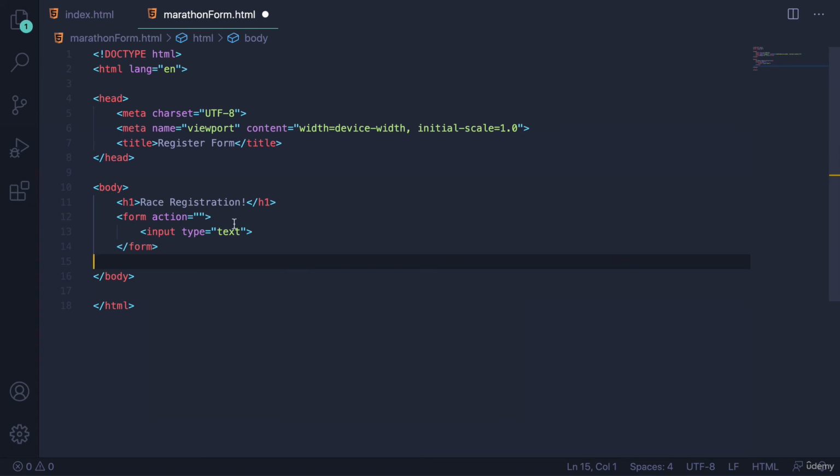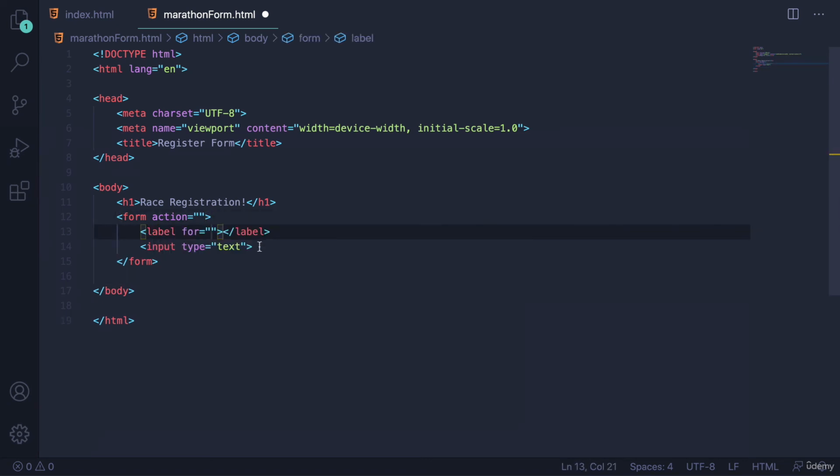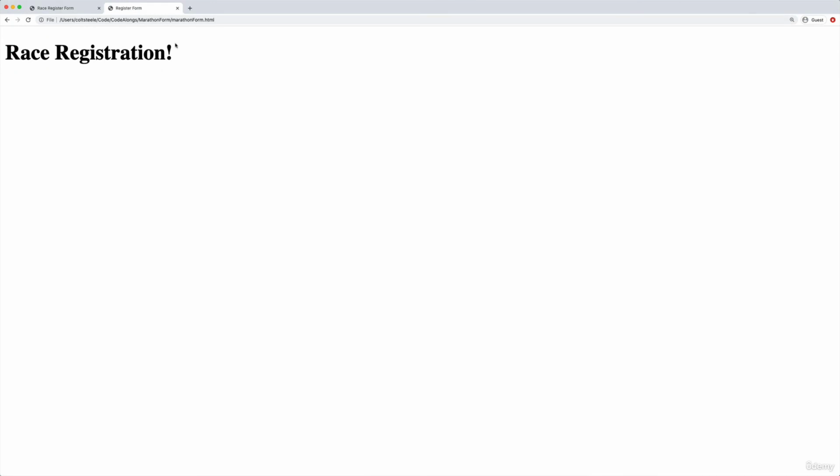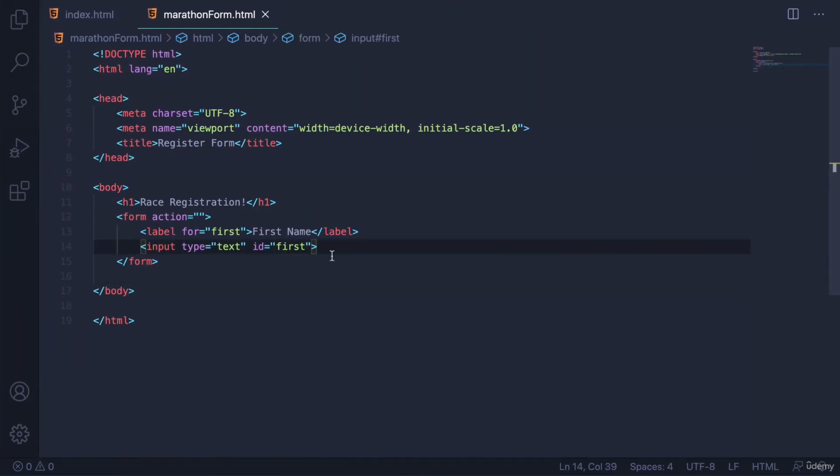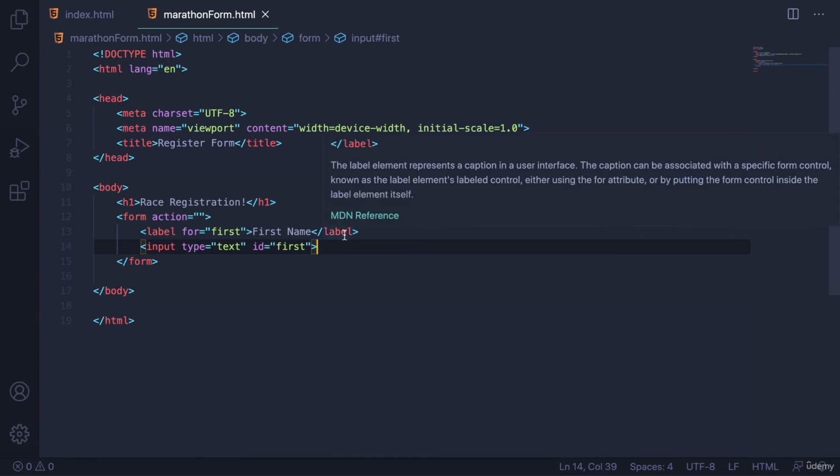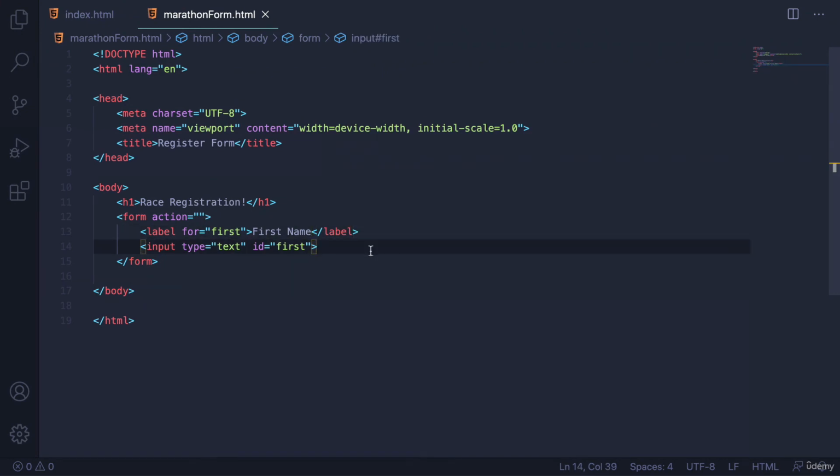Type is text, and then I'll also do a label, and this one will say first name. And I'll call this first. The for attribute will be first, which means I need an ID with the matching text of first, and they should now be connected. Click, and then we're focused. All right, I didn't specify that you needed to add placeholder text, but you can if you'd like. Always a good idea, but it should never take the place of a label. Labels are accessible, placeholders are not, or at least they're not as accessible.